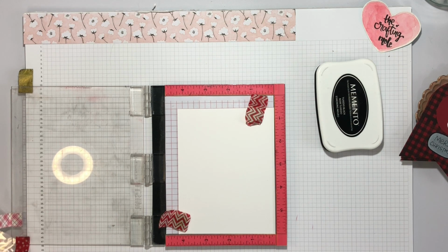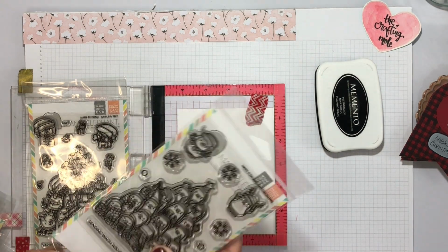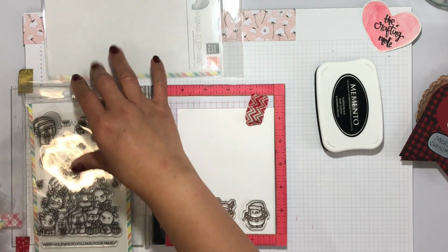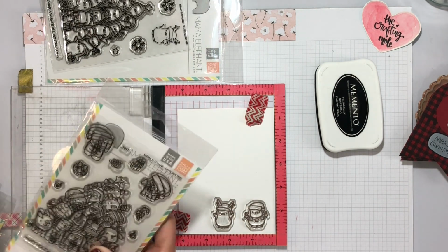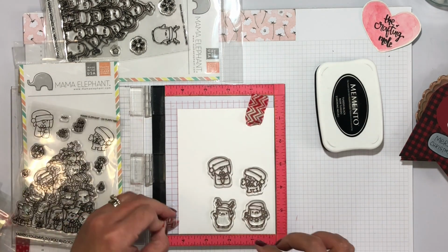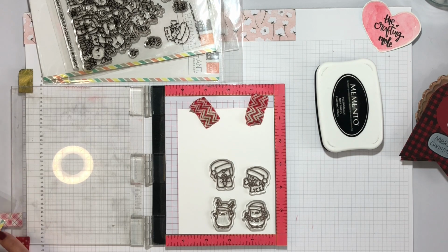Okay, so I begin by stamping my images. I'm using the O Penguin tree and the O Puppy tree stamp set from Mama Elephant, and I'm just using the loose images that they have in there. I'm not using the actual tree because I'm saving that for another video. So I'm stamping this using an alcohol-friendly ink, which is Memento Tuxedo Black.